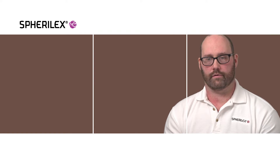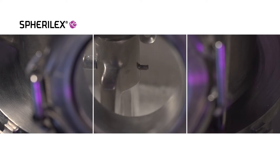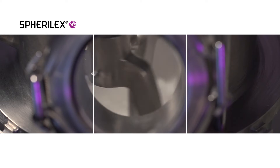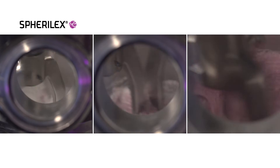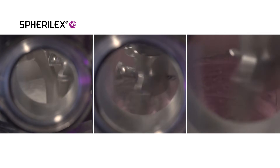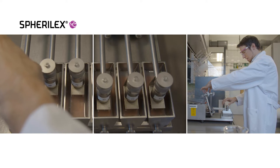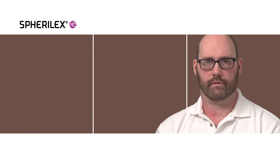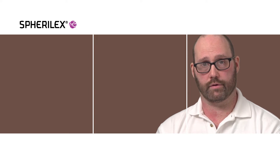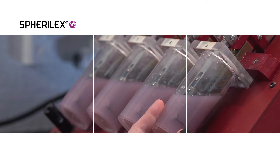The spherical shape has also allowed us to learn about how our particles interact during brushing. We found that by changing the size in the opposite direction — a larger particle size — it minimizes impact on dental surfaces when brushing and allows you to get lower abrasion levels with the same high cleaning as a standard high-cleaning precipitated silica. Traditional precipitated silicas used in oral care tend to have a very irregular shape and wider particle size distribution, which don't allow them to focus on the specific performance benefit we're delivering with Spheralex grades.